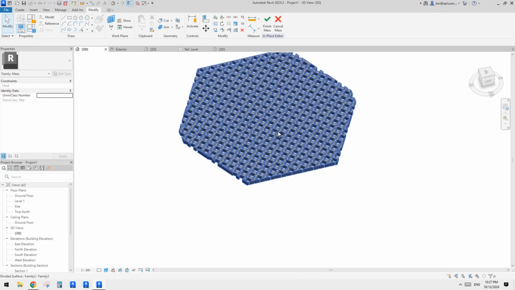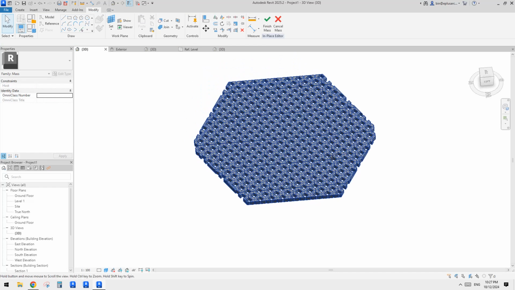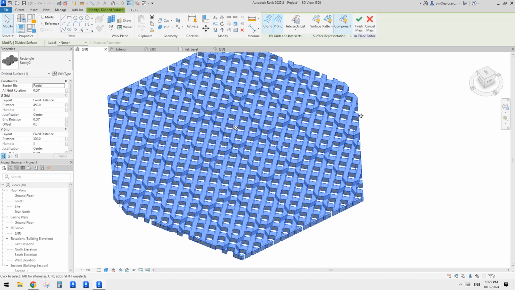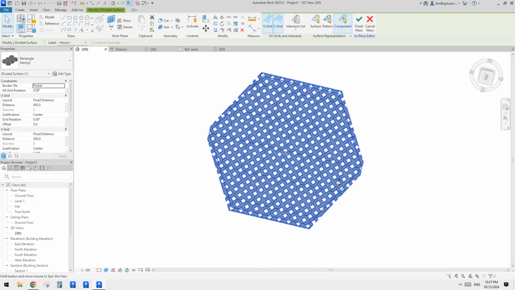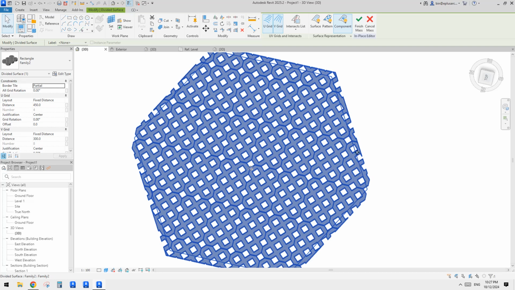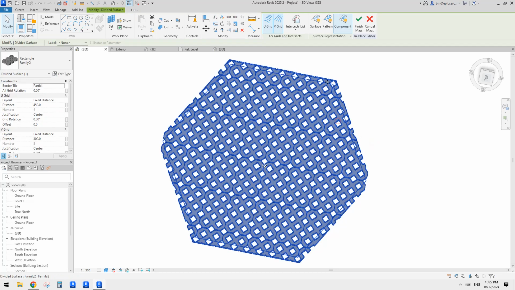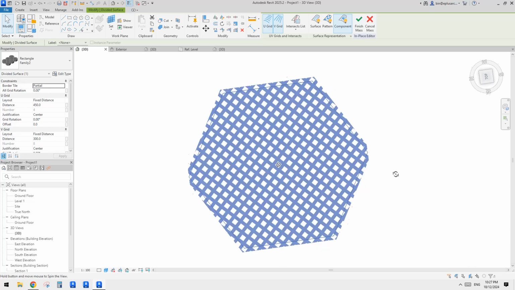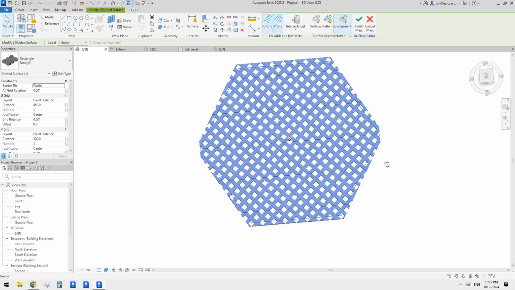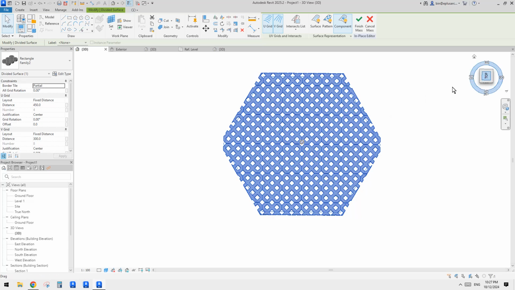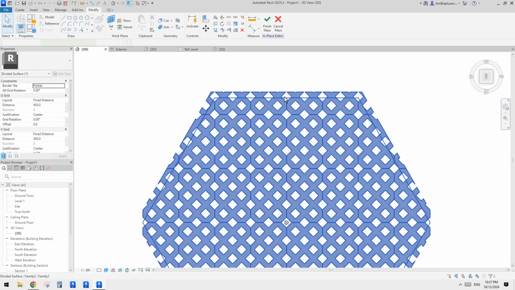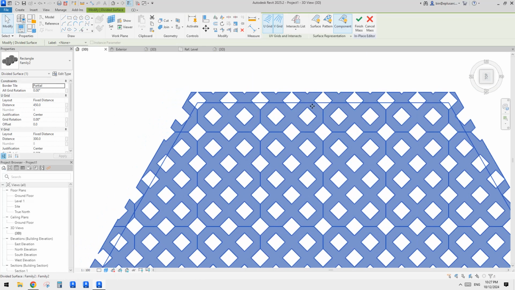That's it. So the good thing about this method is you can see Revit will automatically cut the edge for you. Although it's not 100%, I'm not sure why. You can see that the shape of the mass is here, but there's a little bit extra. Maybe you can just reduce the size of this one, or there's some option somewhere, but I don't know.